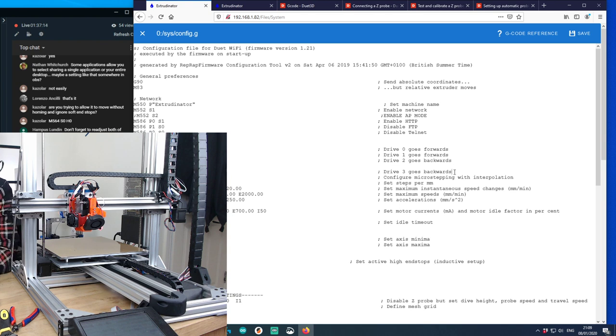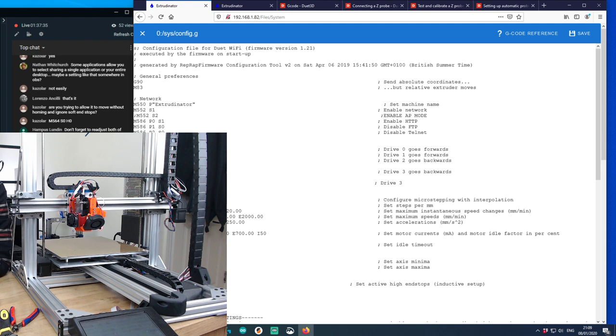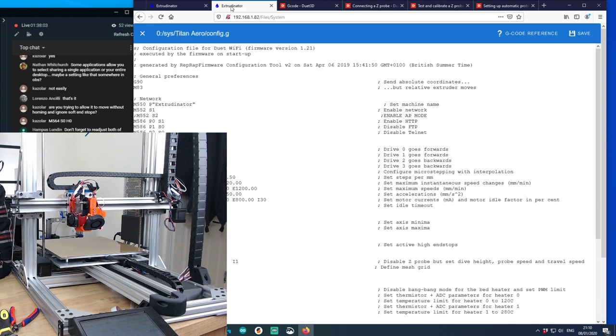Just going to add some M in there. Comment out the dies one. Put in the Titan one, which is S1. That's odd. I wonder why it's not. Is that on Firefox as well? The little hobby shop. I wonder if Firefox is causing a weird bug. I'm not sure.